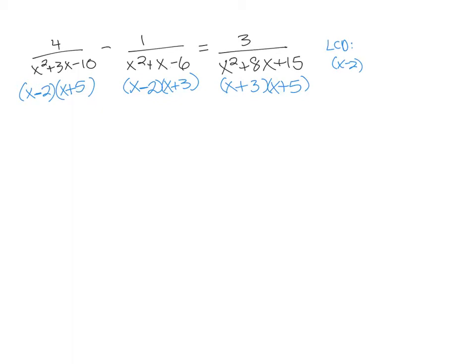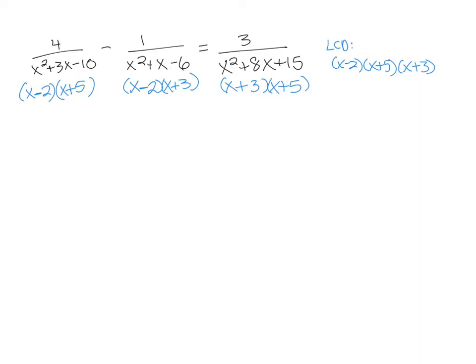Don't make this harder than it has to be. You're going to copy the x plus 5. Just making a list, guys. Next, I have an x minus 2, but wait, I already wrote that. I don't write it again. I have an x plus 3. Moving on to the next factor, we did the x plus 3, now we're here. I've already written that. I don't write it again. I've already written this. I don't write it again.